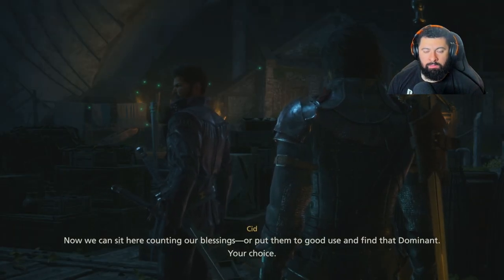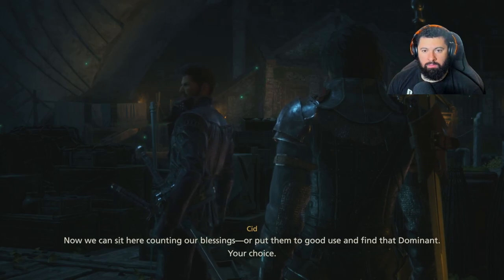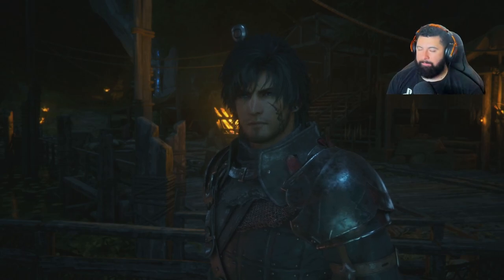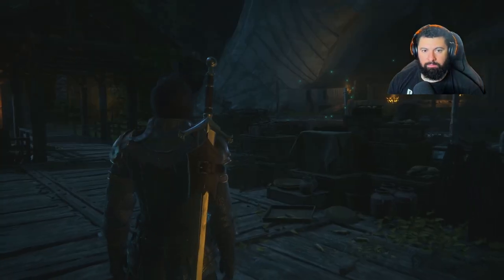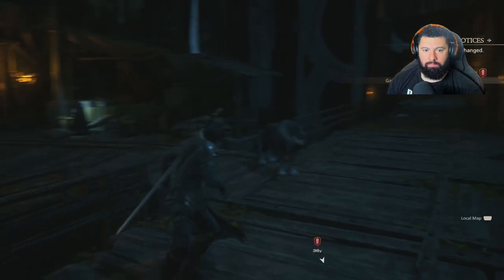Now we can sit here counting our blessings, or put them to good use and find that Dominant. Your choice. Find a Dominant, bro. Let's see if this thing really works.